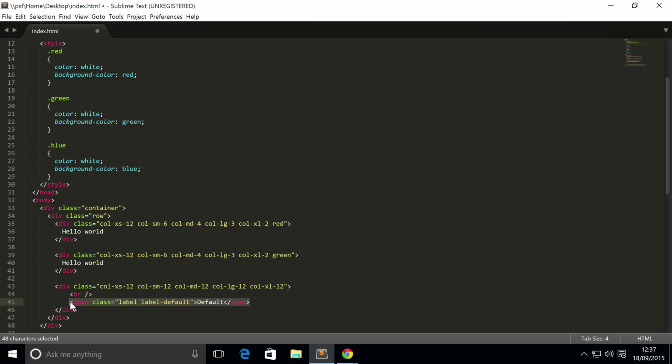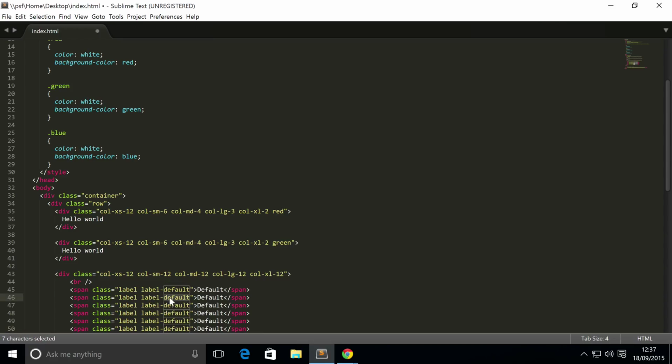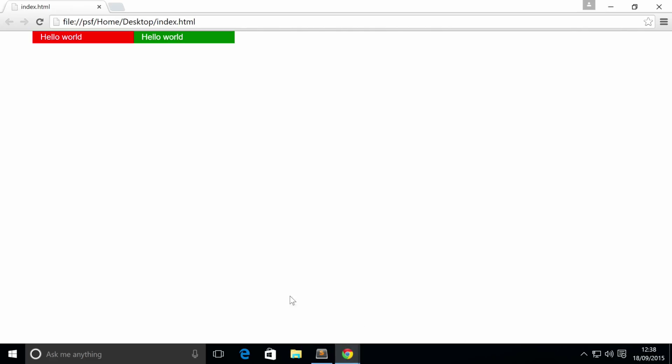And what I'm going to do is just copy and paste this. So there are six instances because there are six different variations. So the next one is primary, success, info, warning, and danger. So let's just save this. Actually, let's just update the text. We don't need to, it just still looks a little nicer, I'd say. Save that, go to our web browser, refresh.